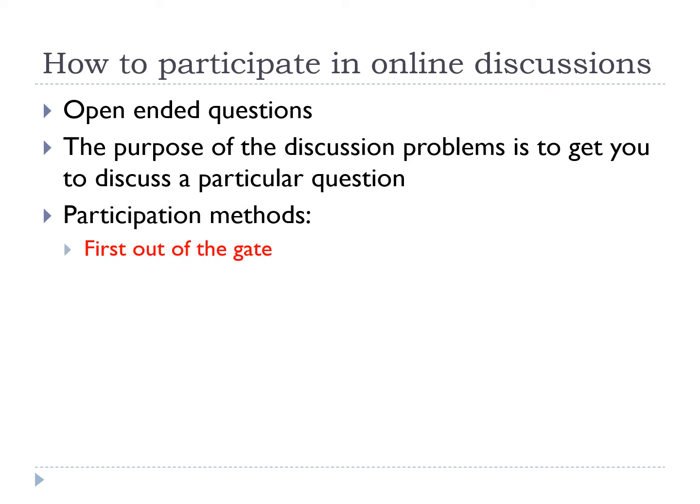You can be the first out of the gate person and answer the discussion problem first. Just as in class, there is always someone who raises his or her hand first. You do not get extra points for answering first, and you do not lose points for not answering first. Do whatever you feel comfortable with. You can be the in addition person. Often the first person to post a suggested solution to a problem leaves a point or 2 out, and you can be the person to fill in the blanks.